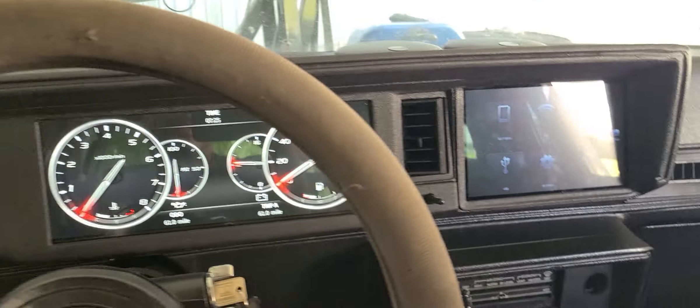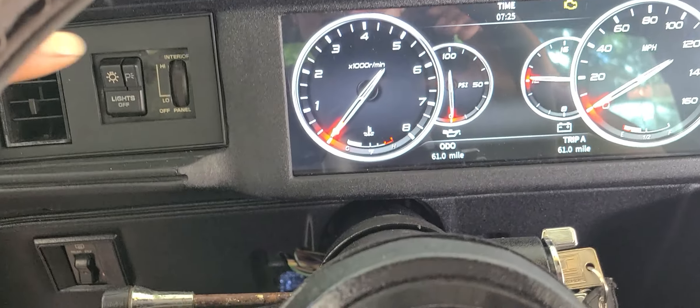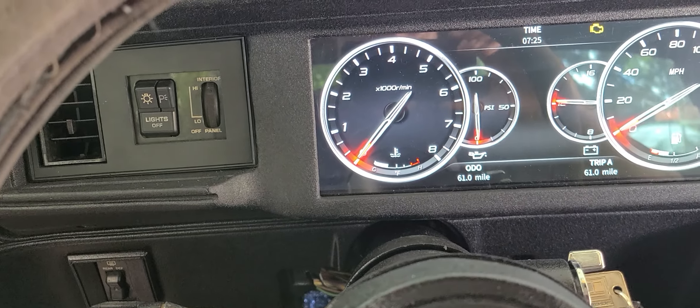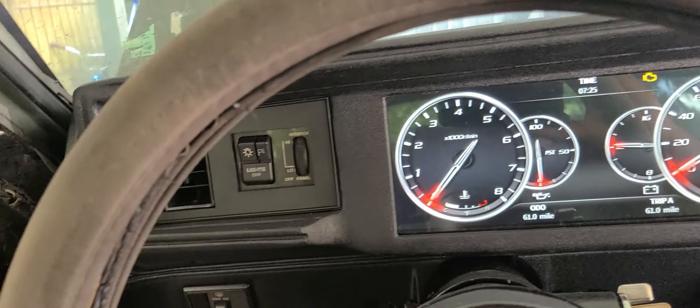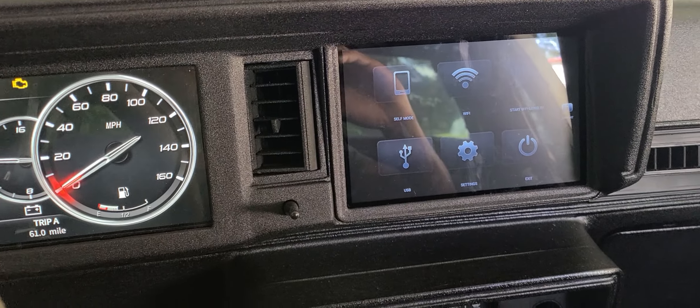I'm still working on the car — haven't put the door panels in at all. I did get the seats recovered though, and I got one of them in, but I hadn't put the seats back in. I did get the console back. This is the AutoMeter — I want to say 7001 series — the universal one. It comes with a plate that goes there. I pretty much just cut that out, fiberglassed it in, body worked it, and I had to cut that vent in half.